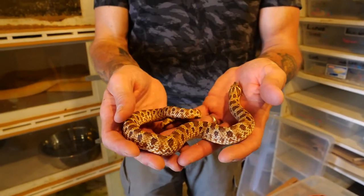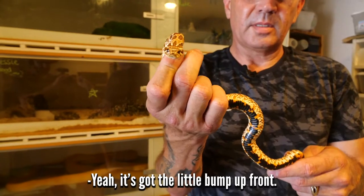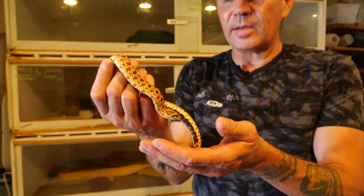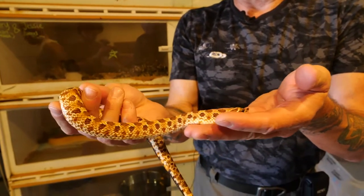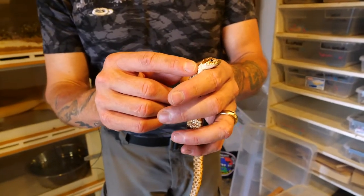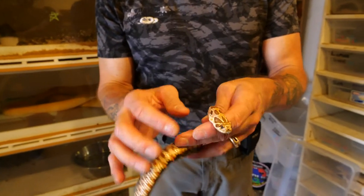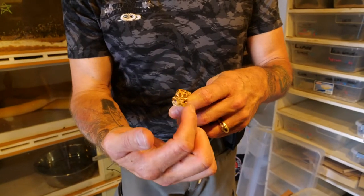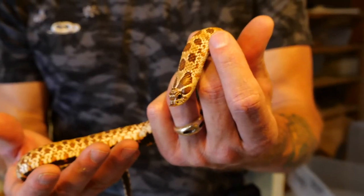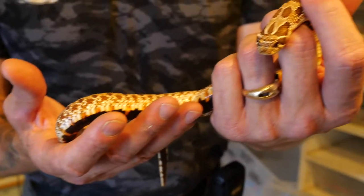This is a Western hognose snake. You can see why it's called a hognose snake. Yeah, it's got that little bump up, it's a little nose, and that's made for digging because they dig up toads, toad frogs, and they eat them. Their fangs are located in the back of their jaws, okay? They're rear-fanged snakes. And so when they get the toad in their mouth completely, the rear fangs inject the venom into the toad and paralyze it, and then they deflate the toad, and then they swallow it.